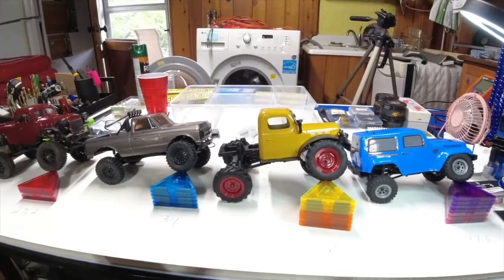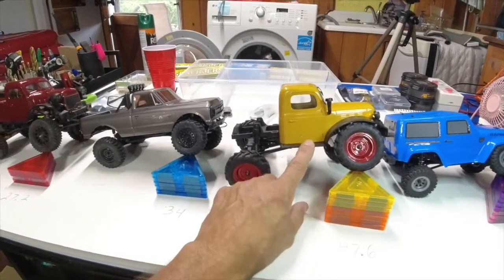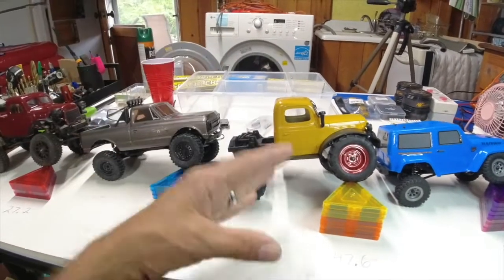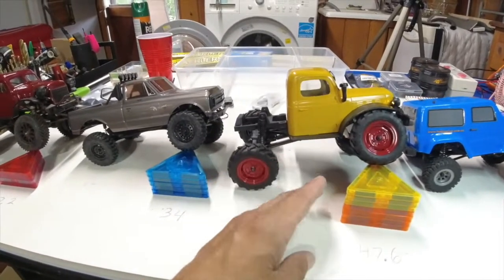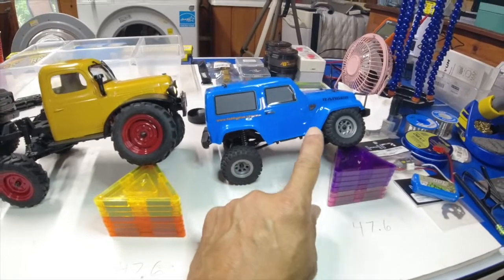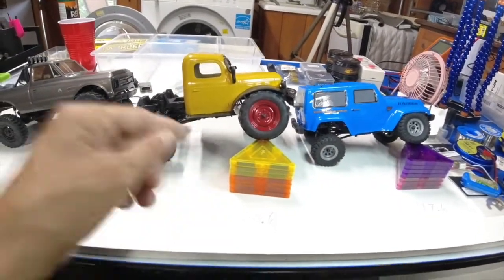If you're on a budget and you want to get a car that runs really good, I would say the CR24. But if you've got the money, get this, because this has got the 2-speed, it's got the looks, it's got the width, it's got the portal axles. It's got a whole lot straight out of the box, no upgrading required. Just like this, you're ready to go. What I did have to do with this guy is, I think it was like $30 for a bearing set. So it brings your $50 up to $80. So this guy's the better deal in the long run.